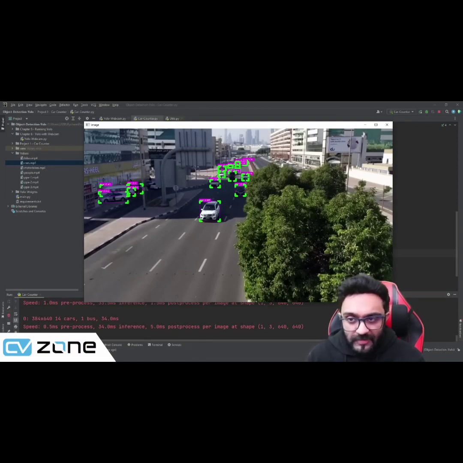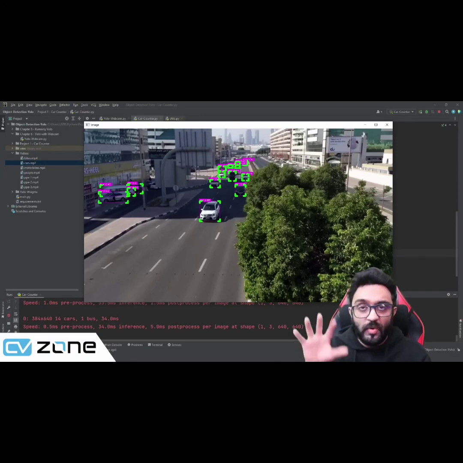Okay, so how can we constrain this? How can we make sure that only in this region you detect the cars, or whatever the object is? One thing you can do, which is very simple, and that you can do within OpenCV or within this PyCharm environment, is create a rectangle. You can crop this image, create this rectangle here, and say, okay, only detect in this. How can you say that? You will crop that image, and send that image to your detector.